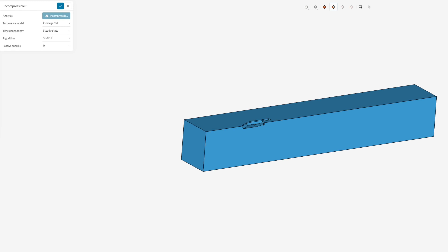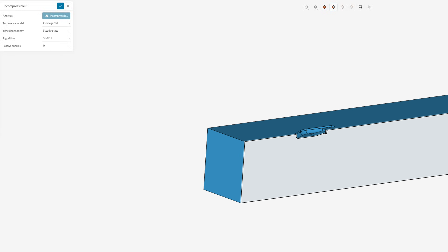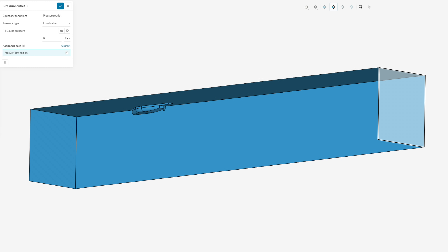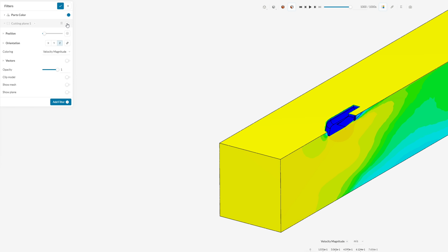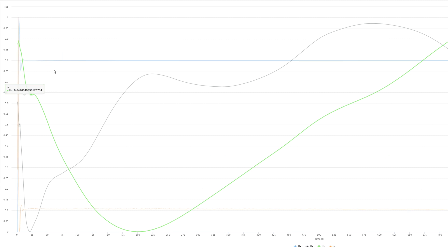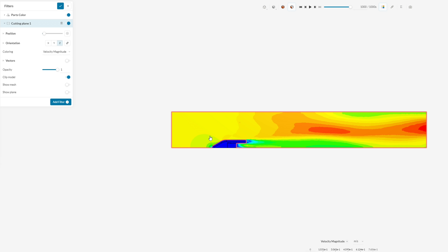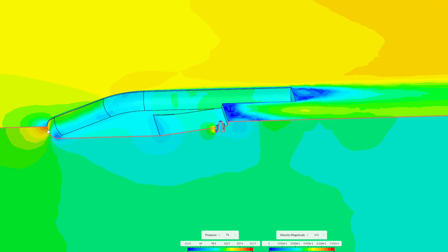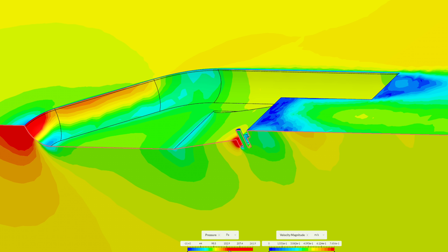So let's hop right into my first attempt in the beautiful world of simulated flow. This was a really primitive setup, testing only the hull of the boat without simulating any of the paddle wheel. It's one giant solid body which represents the water around my boat, or at least half of it. I then define all the outer surfaces of this box — the front is a velocity inlet at 0.5 meters a second, the back is a pressure outlet, and all of the walls have their own configurations to represent realistic conditions. After hitting run, we end up with some pretty colors and graphs. I really don't know how to read these graphs, so I'm just going to look at the pictures instead. Here's a top view showing the fluid velocity around the boat — and there are a few bad things going on. Most obviously, my boat has an enormous wake behind it. The wake is basically how far after the object it takes for the flow to return to a normal speed. Also not helping, there is a very large pressure front at the very tip of the boat, because for some reason I thought a rounded bow would work better than a pointed one. I was obviously wrong.